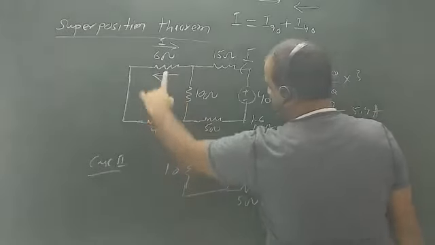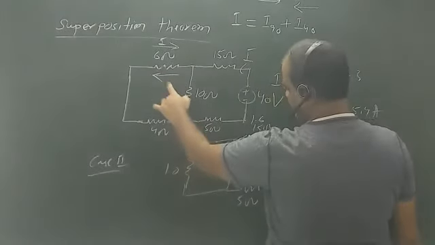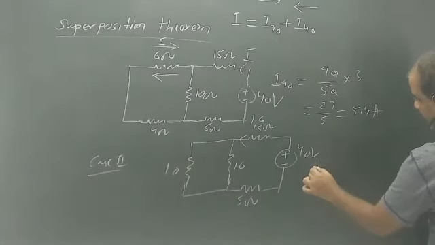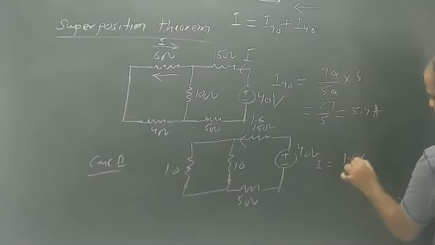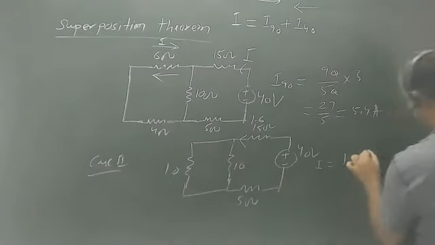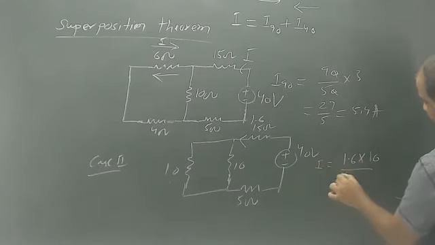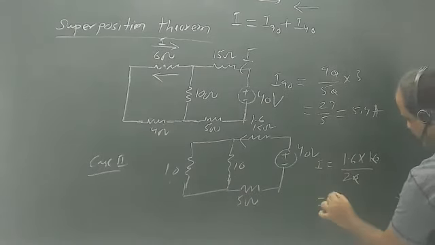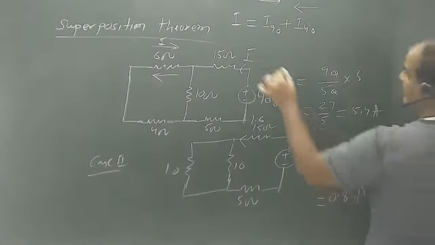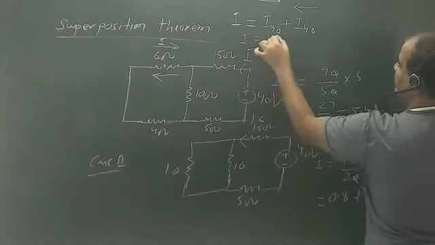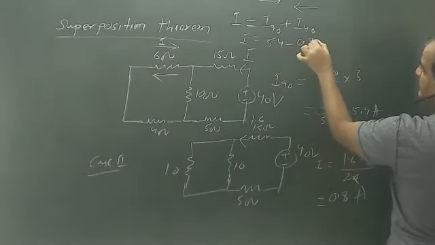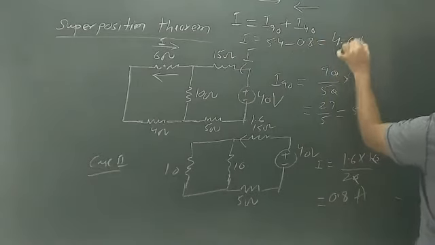So whatever goes into these two, the current that goes in the 10 will go through this. So what is the current here? I want the current, the total current is 1.6. Okay, 1.6 and take the opposite one, 10, divided by total 20. So this becomes 0.8 ampere. So now the current I will be 5.4 minus 0.8, which will be 4.6 ampere.